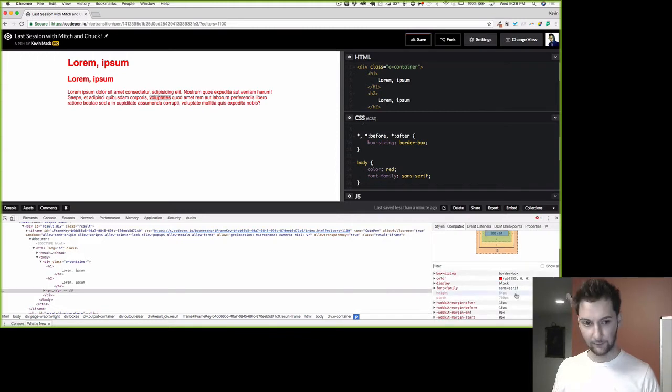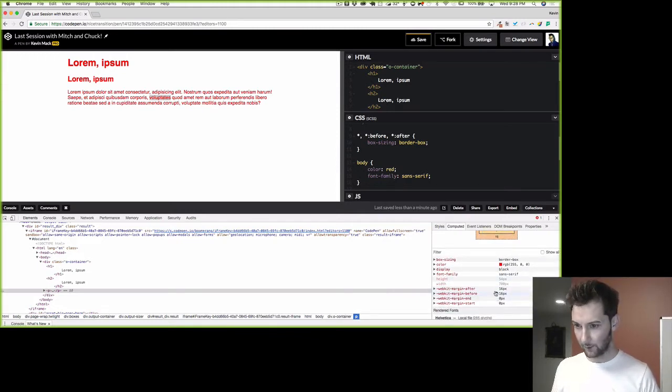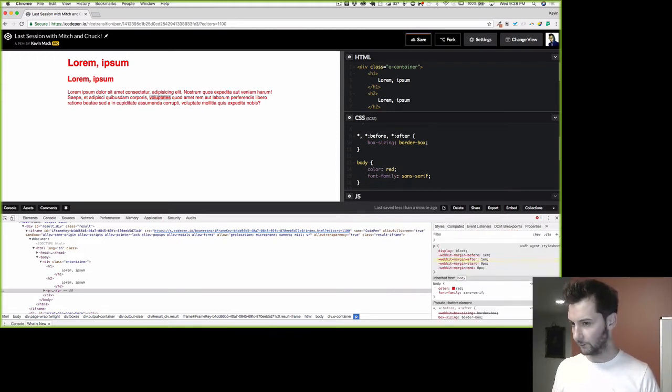If it's something that is default by the browser and I click this, it will actually take me to the user agent. So if you see something styling weird and you're like, where did that come from? A lot of these elements, you get used to the proper use and the right one to use at the right time. But until you do that, having that little trick of going to computed and understanding user agent is really, really important.